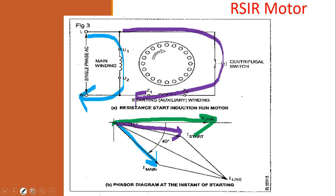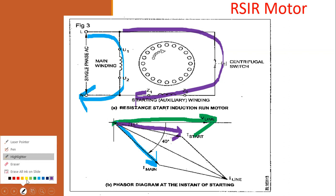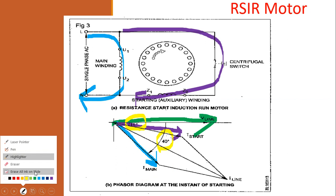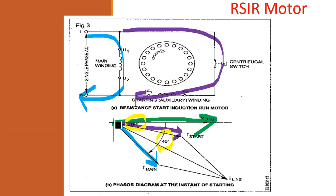So both are having some phase difference with respect to the voltage. You can see a 15-degree phase difference between line voltage and the starting current, and a 40-degree difference between line voltage and main current. Effectively, there is a current drawn from the line that will be drawn in a separate color. So this is the effective resultant current from the line. The motor is taking I line from the main path. So this is splitting into two: the motor main winding current and the starting winding current.